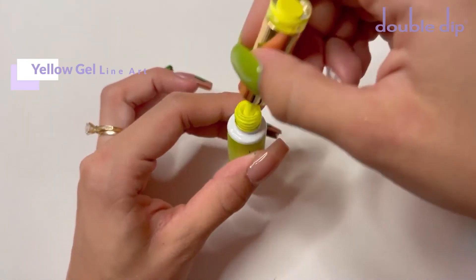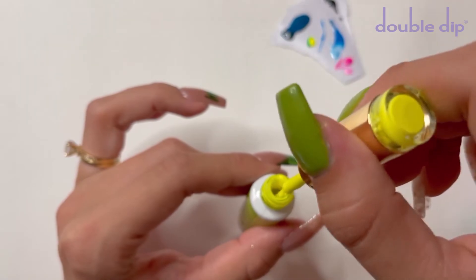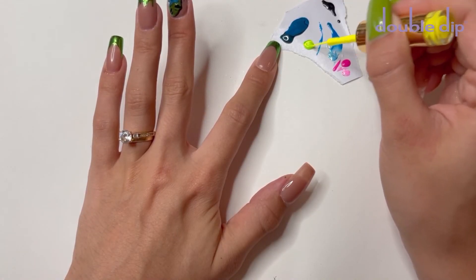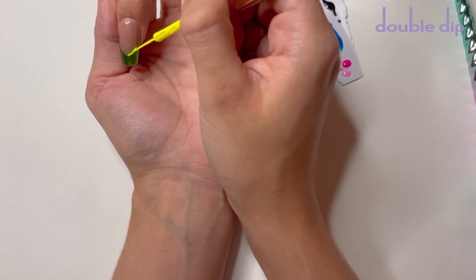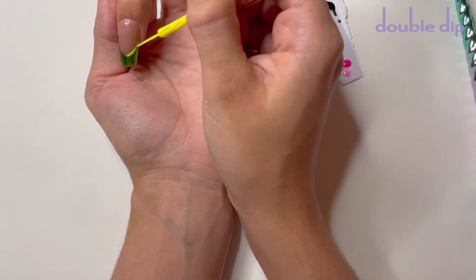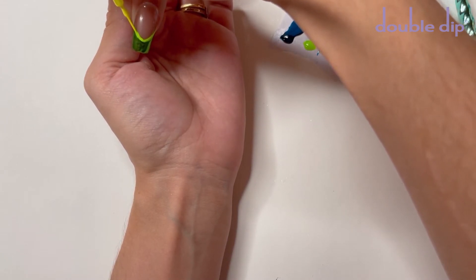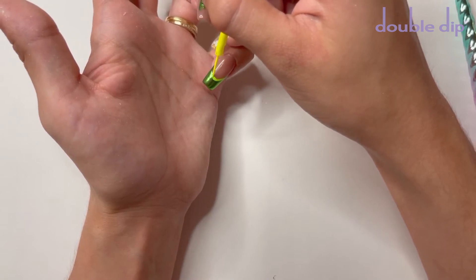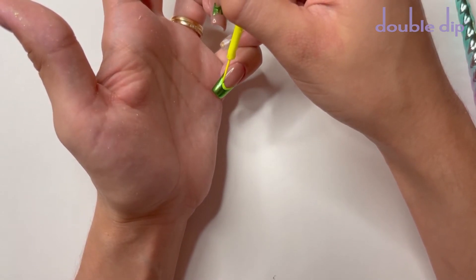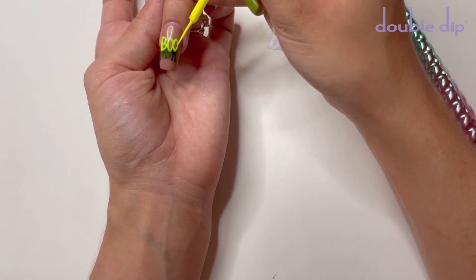For the next step, I'm taking the yellow gel art liner and mixing this with a little bit of the green gel art liner color. I needed a color that was in between these two so that is why I'm mixing them together. I'm going to be using this color to outline the fringe tip nails. For the outline, I do want it to be quite thin so I am making sure I don't have too much of the polish on the brush. So here's the design I was trying to do — I was trying to write the word 'boo' and have drips coming down. I did add too many drips and I think that's why it turned out looking bad, but I ended up just filing that off.